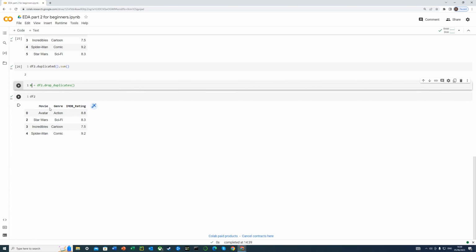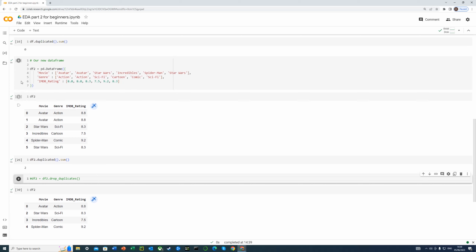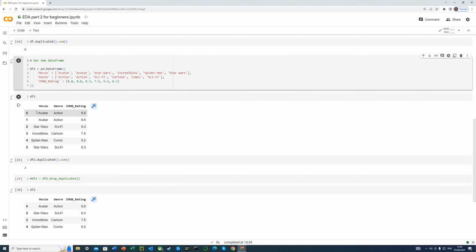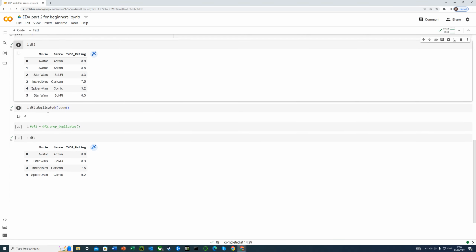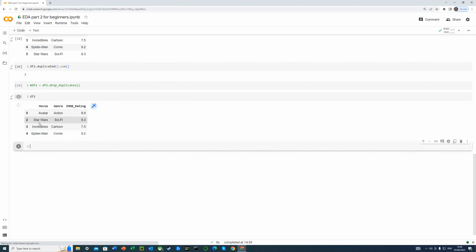I like a different way. Let's comment that out and then rerun. That's our data frame. Another way to do this is just do df2 dot drop underscore duplicates, and then inside of this, write inplace equals true.